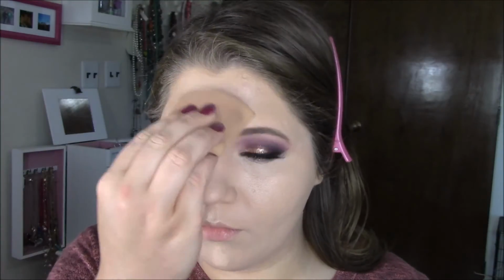This definitely isn't something you have to do every day, but I'm just showing you all my favorite steps for my very most flawless favorite skin day, what I would do. So then I'm going to use my sponge and blend all this in. Concealer definitely looks best being blended in with a sponge. Especially right on your nose, you just really want to press that in really, really well.